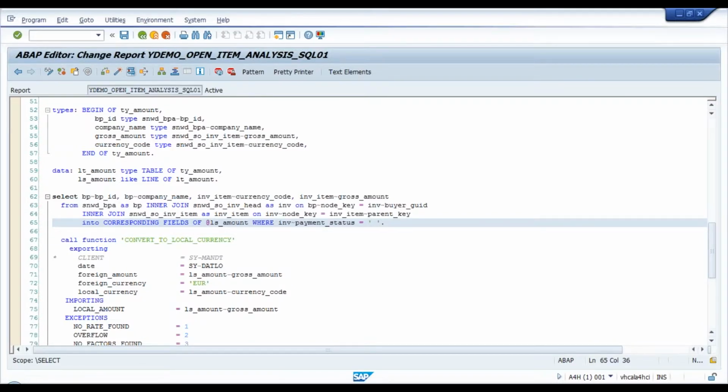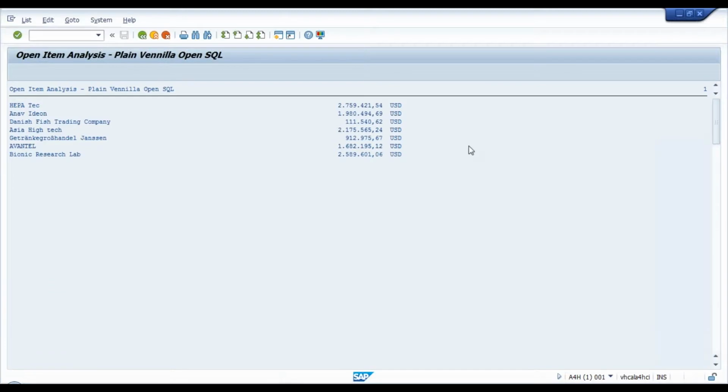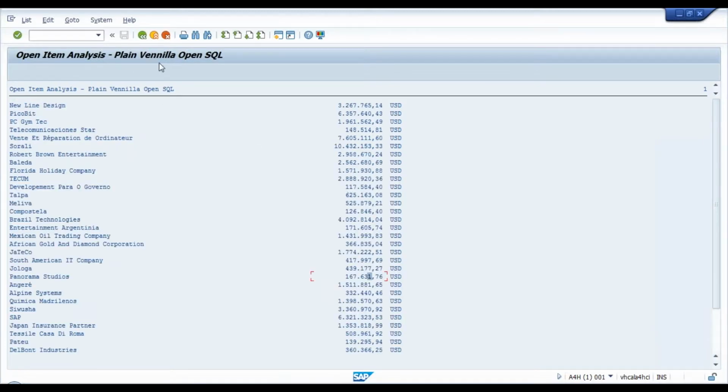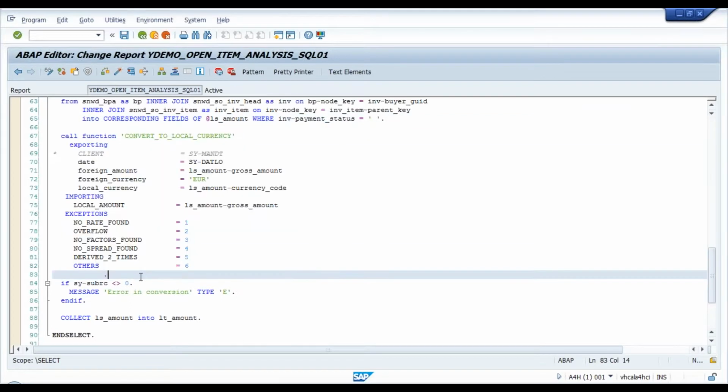Now execute, and it does the currency conversion for every amount, and now gets me the total amount in euros. Okay, it's just printing USD, which is the base currency, but actually this whole amount got converted for every order into common currency euro. This is the euro converted amount, total amount per company. You see, these are all my companies for which total invoices have been unpaid by customers. This is the total gross amount in a common currency euro, because I've done the currency conversion in the loop.